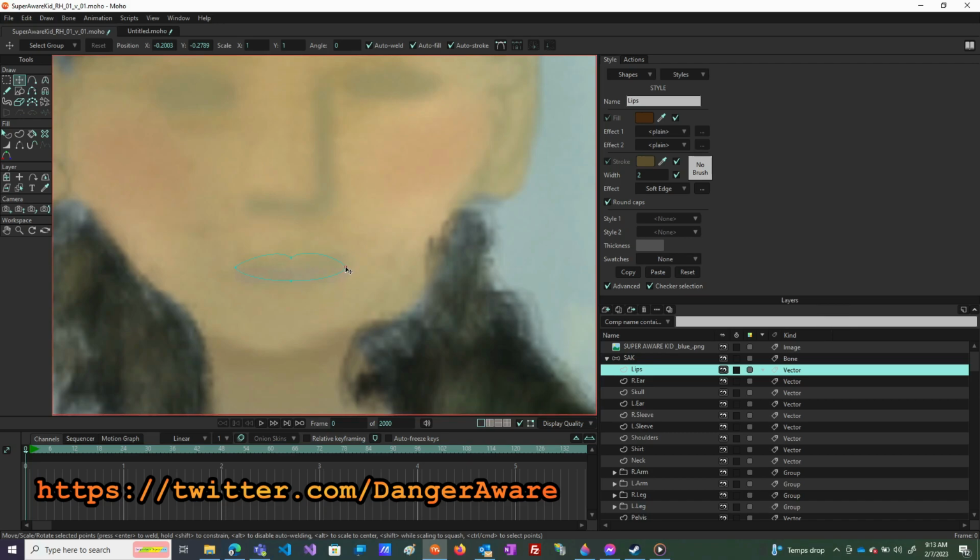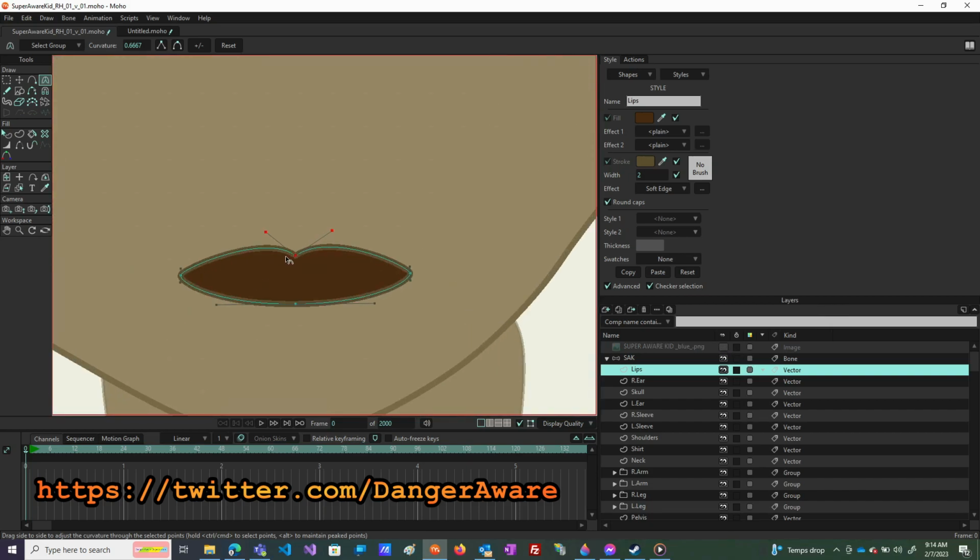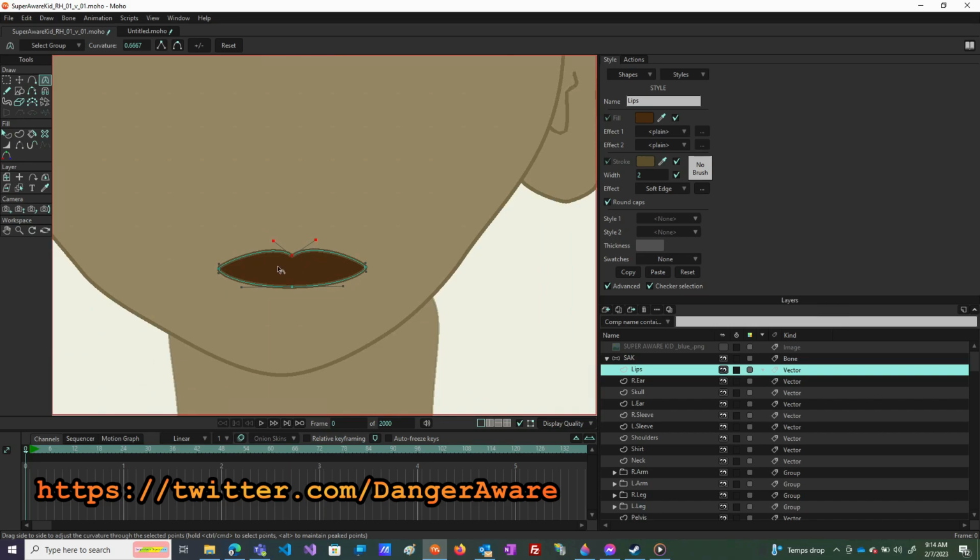Now, as I get more professional at this and better, I will probably do a better job. But this does work well for what I need to do most of the time. So now we want to make the thickness of those lips be proper so that we can close the mouth and open the mouth. But when we design, we design with the idea that we're halfway open and halfway to wherever we're at, whatever part we're working on. So first of all, let's go to the width, and we're going to add thickness to the lips, just like that.